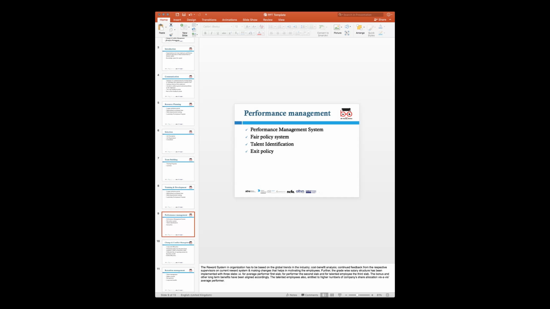But at some stage, what tends to happen is, you will see that some of the employees who are not performing well because of various reasons, medical reasons, personal reasons, or issues in terms of their work, are not able to perform, but they are still able to progress well within the organization. Now, that is where the HR puts in place, in certain positions, a fair policy system, wherein everybody within that particular job role or responsibility has to perform, irrespective of whatever conditions or circumstances.